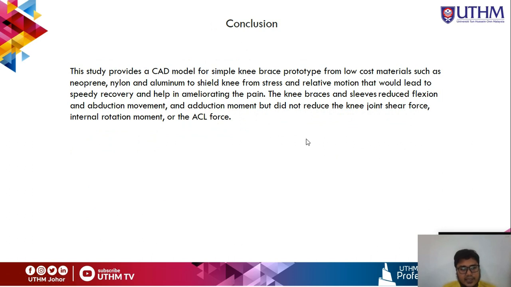For the conclusion, this study provides CAD modeling for a simple knee brace prototype from low-cost materials such as neoprene, nylon, and aluminium to shield the knee from stress and relative motion that would lead to speedy recovery and help in ameliorating the pain. The knee braces and sleeve reduce flexion and abduction movement but did not reduce the knee joint shear force, internal rotation movement, or the ACL force. That's all. Thank you.